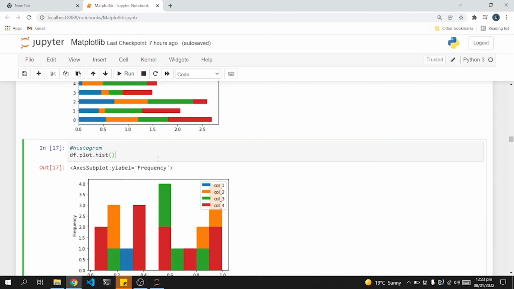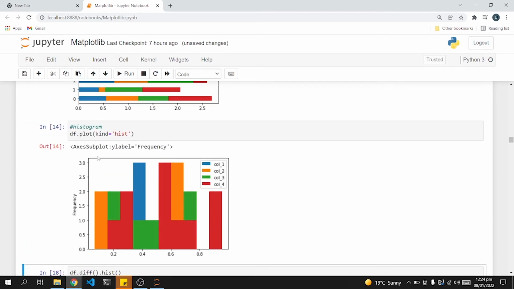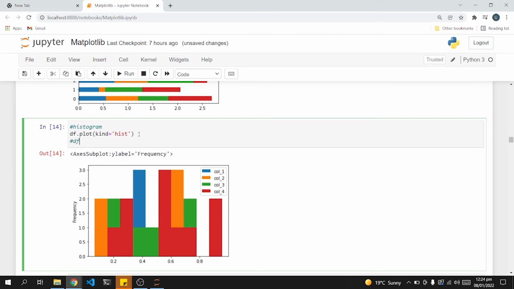Continuing that, we can use the hist function for a histogram, and we can use it with df.plot and it will plot a histogram. We can also go for this type as well. It's the same as this thing, so both of these will plot the same thing.